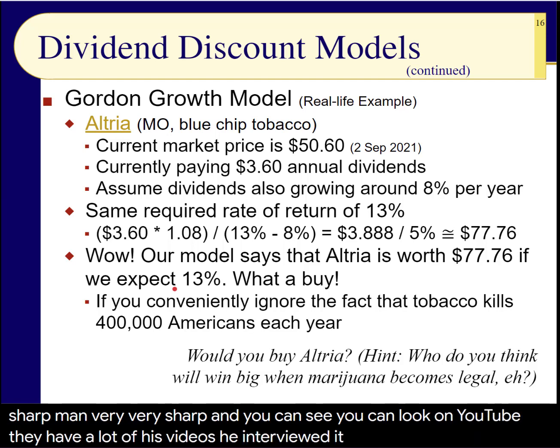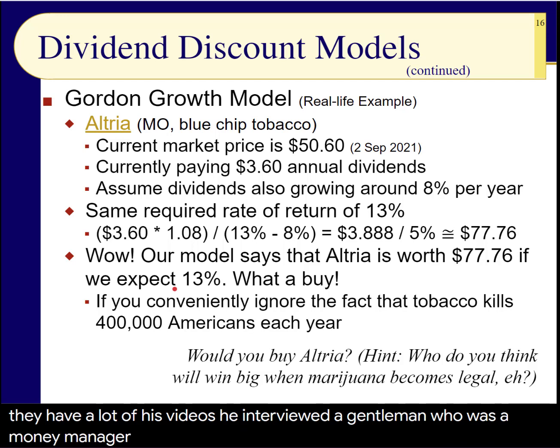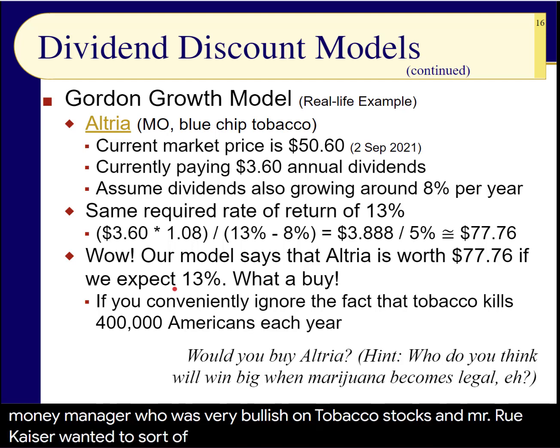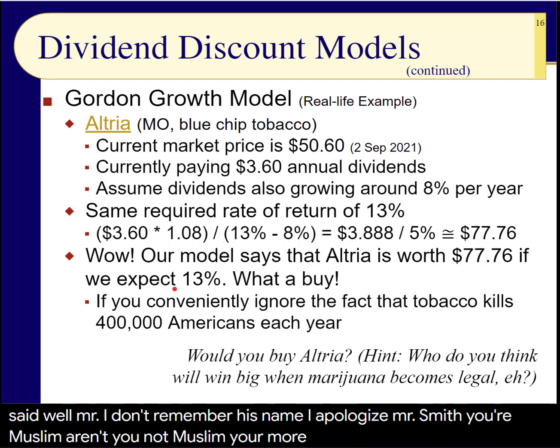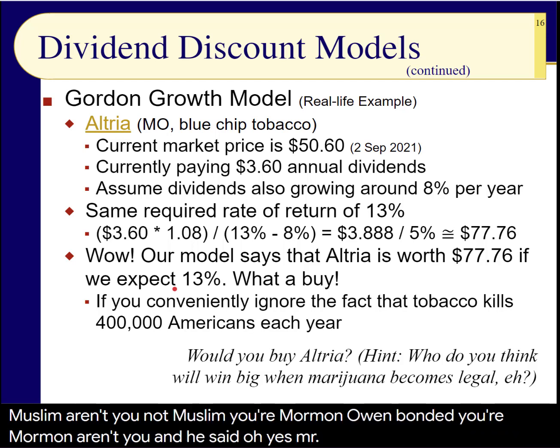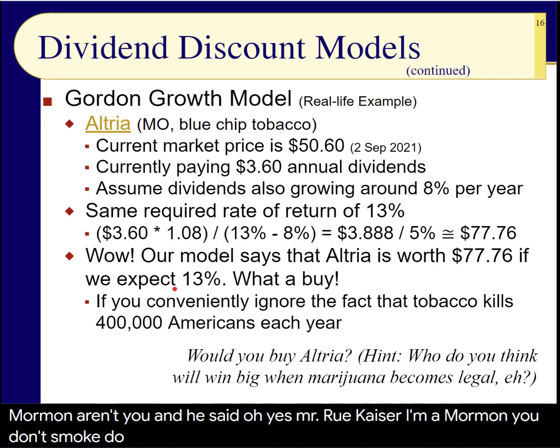He interviewed a gentleman who was a money manager who was very bullish on tobacco stocks. And Mr. Rukeyser wanted to sort of catch him in a little conundrum. He said, well, I don't remember his name, I apologize, Mr. Smith, you're Muslim, aren't you? Not Muslim, you're Mormon. I apologize. You're a Mormon, aren't you? And he said, oh, yes, Mr. Rukeyser, I'm a Mormon. You don't smoke, do you? Oh, no, sir, I don't smoke. I don't drink coffee or alcohol.